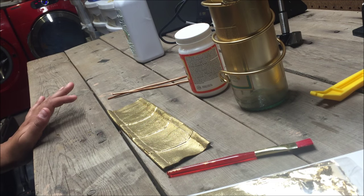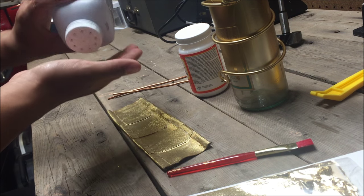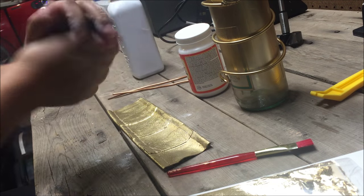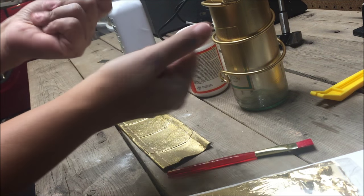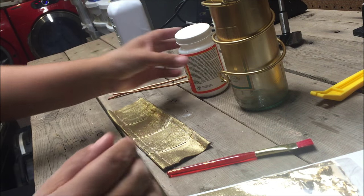So before you start gold leafing, what you need to do, because this stuff is so sticky, like it'll stick to you, you got to dry out your hands, use some talcum powder.